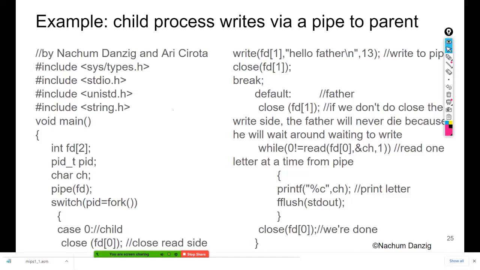And I do a while loop while the read is not 0. Then read one character at a time. I just chose to do one character at a time. You could read more. And I do a loop and I keep reading, printing out. fflush is a special function, meaning file flush. And I'm flushing to standard out because sometimes when you print something, it waits for some more letters to build up and then it prints it all at once. But if I want to force it to print right now, then I do this fflush. And then I close. So here we see a simple case where the child wrote to the father and the father read and printed and exited.